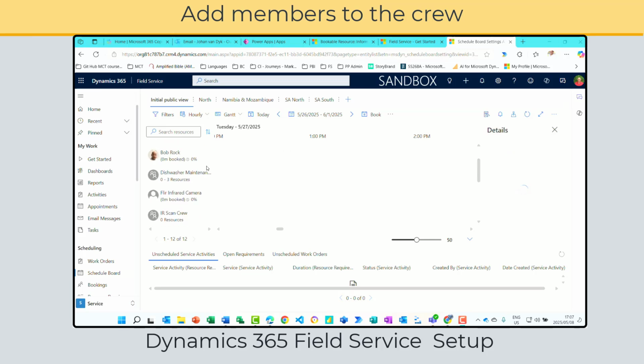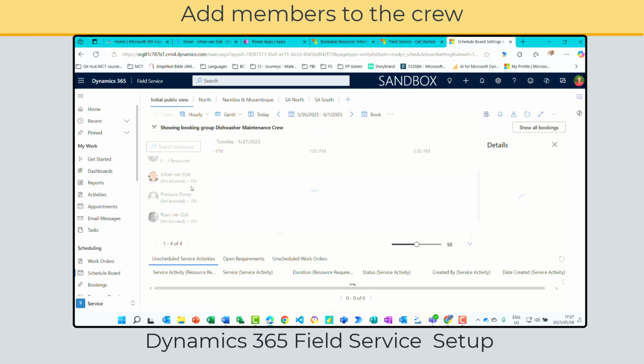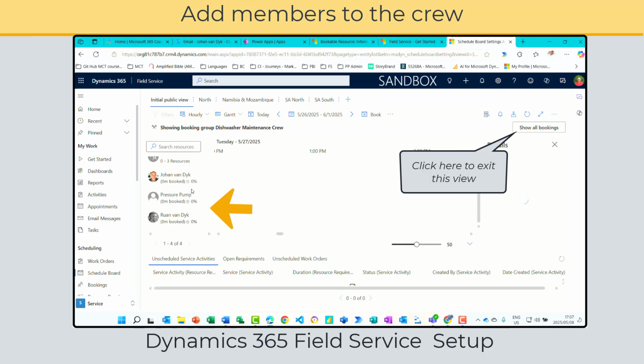So if I go to that maintenance crew and I right click on the maintenance crew and I select view group members, it'll show me the members of that group. So that's my dishwasher maintenance for the week that I booked them, and those are the guys and the equipment that's assigned to that group.